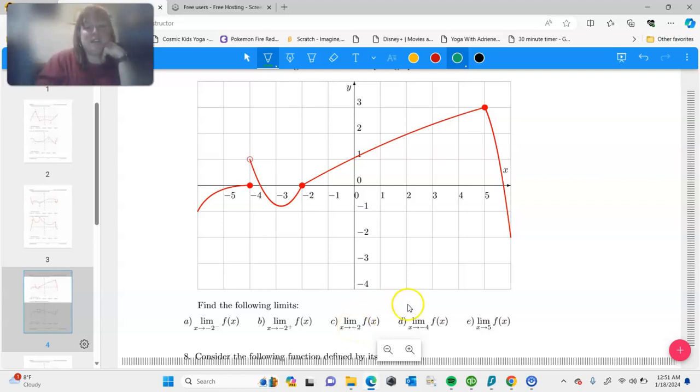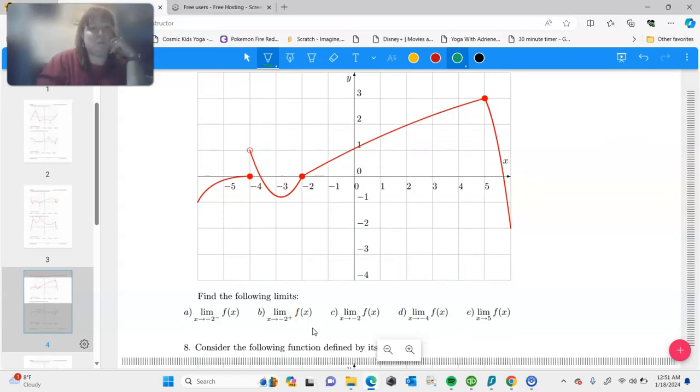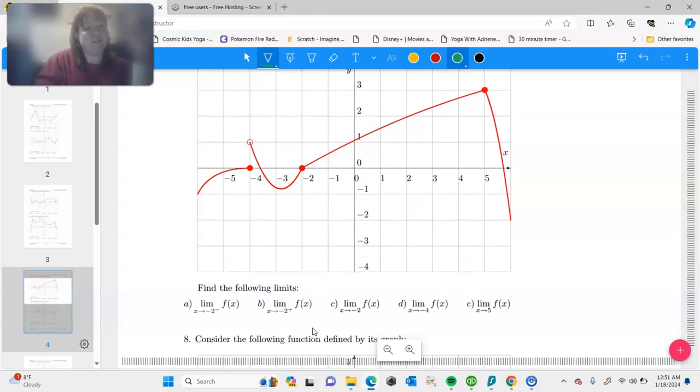And they have to be equal for it to have that two-sided limit. But if I was looking at the limit as x approaches -4, from the left, it would be 0. And from the right, it would be 1. So if we had that notation there, from the left, with a little negative sign, I would say 0. If from the right, I would say 1.